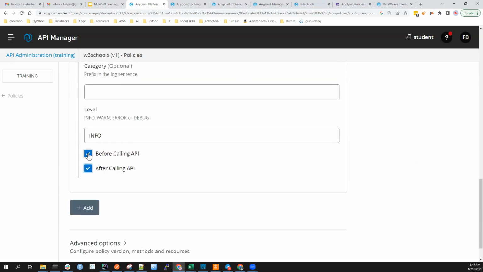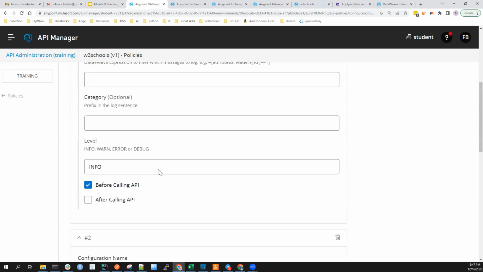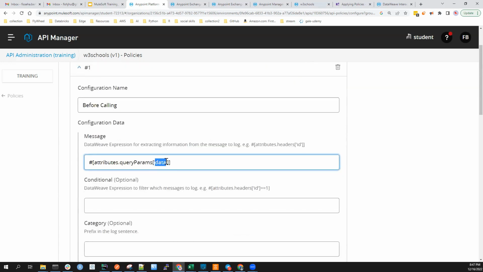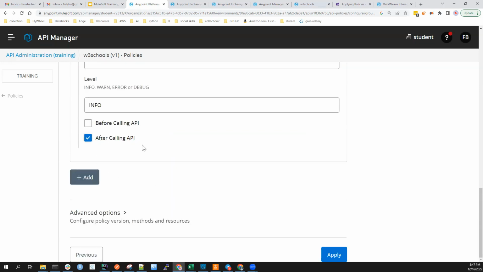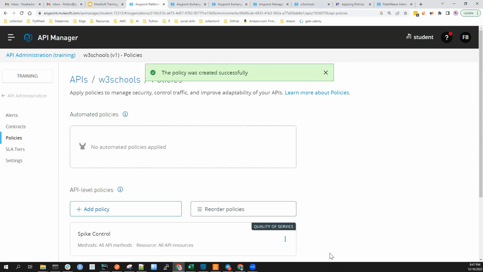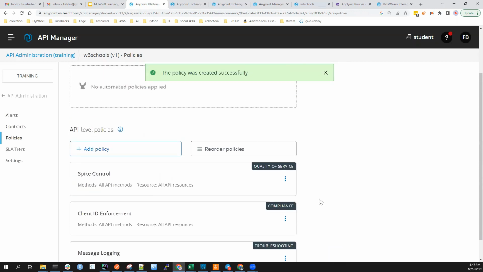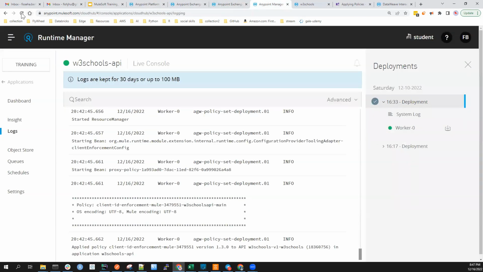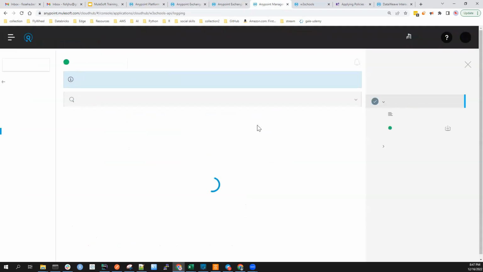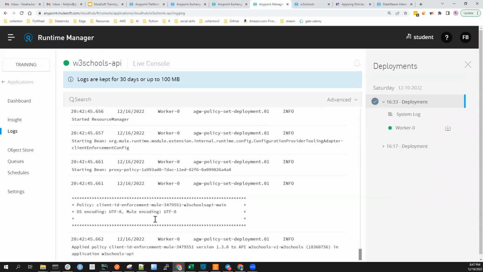Now this one I'll change to after calling the API. So when a request is sent, we are logging which data they are requesting. And when data is returned, we are logging the data that was returned to them. Apply. Okay. This one, let's see. Did not yet apply. Let me check what I want to cover.